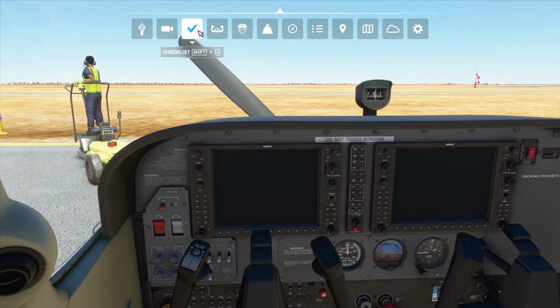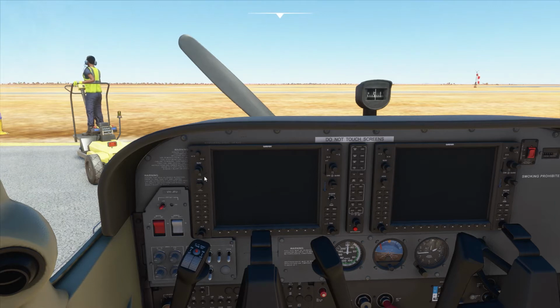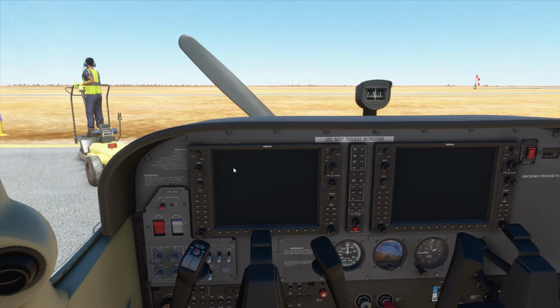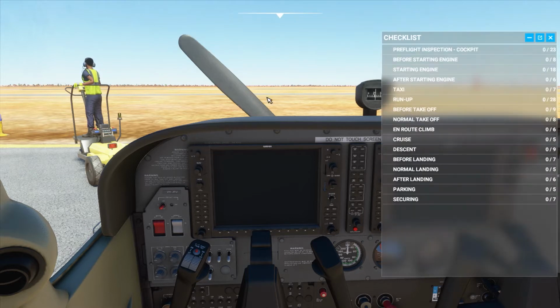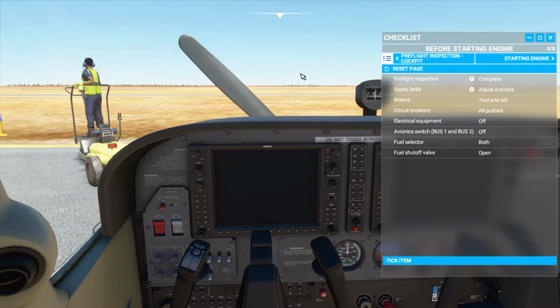Do you know what I'm going to do first? I'm going to start up FSEconomy, because that way it'll immediately give me the correct amount of fuel. I don't need to worry about the rental cost because it's my craft, isn't it? What am I going to do, pay myself? There we go, we got our cargo aboard, 98 kilos, fantastic. Okay, menu please, let's have a look at this checklist. We're going to do the before starting engine. I think this time we're just going to keep it fairly basic. I'll go through the checklist in one particular video later, probably.